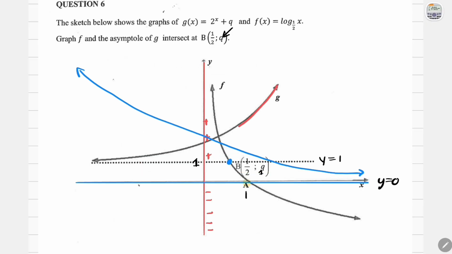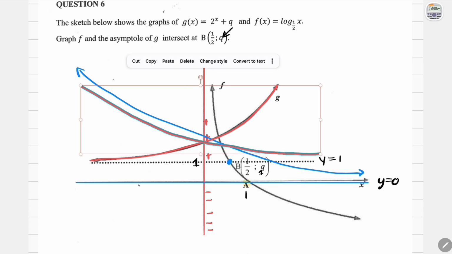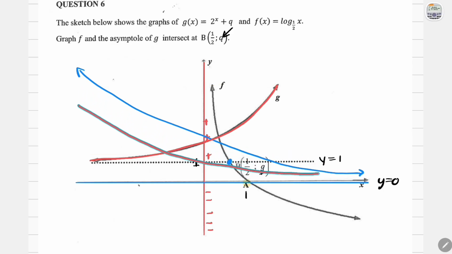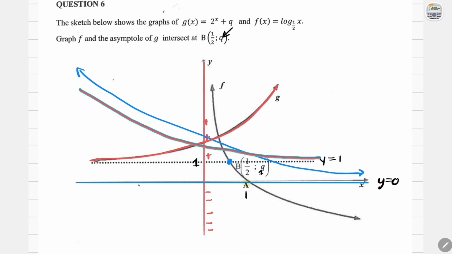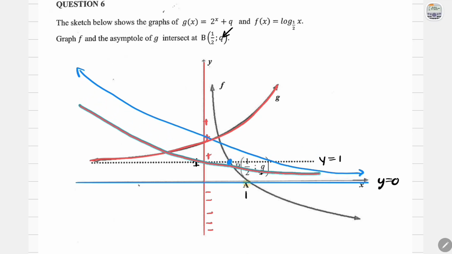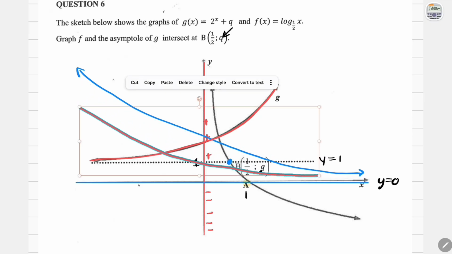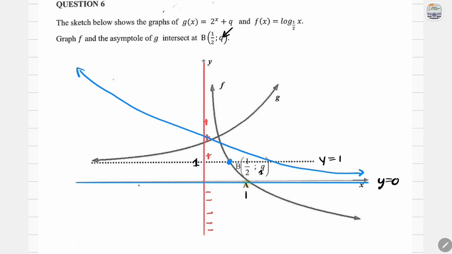Okay, so in a nutshell, you have to flip it over so it's reflected in the y-axis. Okay, like this. And then you have to shift it down so that it does the same thing that the graph of the inverse does. Okay, my inverse just looks too linear. That's the problem. Okay, so that's the story there.